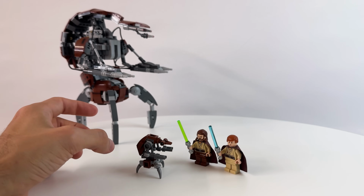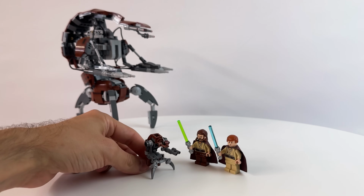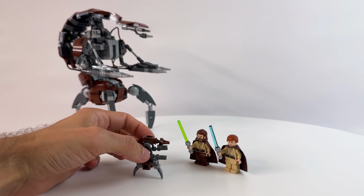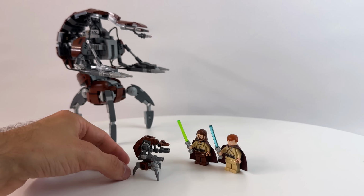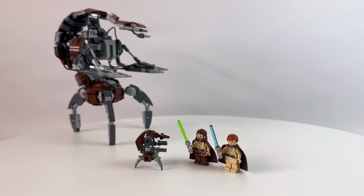The only thing that I wasn't able to get is the shoulder armor piece, just because I didn't want it to be too bulky around the side here. It's already fairly wide. I didn't want it to be any wider than this. But everything else that you would want to see, even that flat sleek head, is all represented in here at, I would say, pretty much exactly correct minifigure scale. It's the same height as a human being should be, and obviously Star Wars minifigures are all the same height, so they kind of average out to roughly something like 6 feet. That's approximately where the Droideka hits. So it's perfect. Let's get in and take a close look at all the little features and functions that it has.